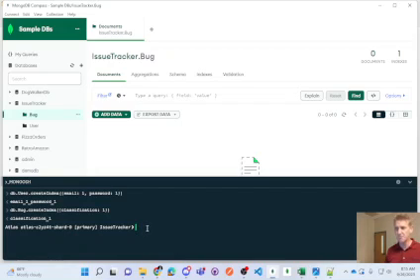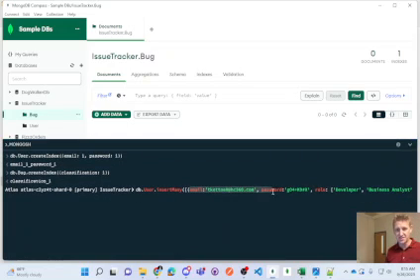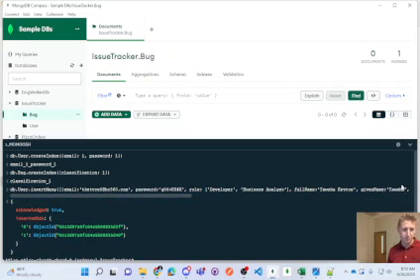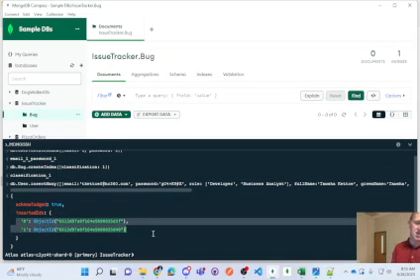The next command was to insert at least 2 users. So here we've got an insert many, and you can see that the first user has various roles, a full name, a given name, and a family name. Here comes our second user, email address, password, roles, full name, given name. Okay, so we get acknowledged: true. We got 2 object IDs. Now, my object IDs might not match his object IDs.